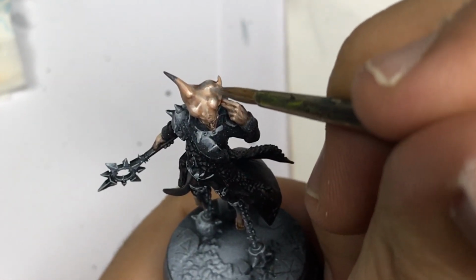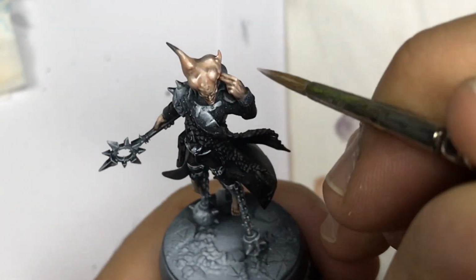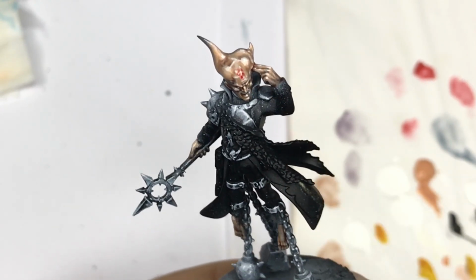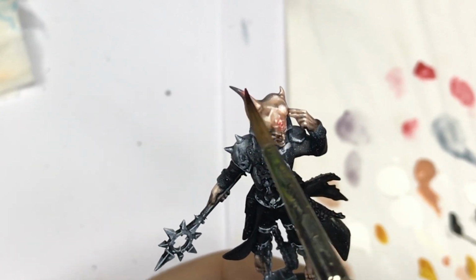After that, I'm pretty happy with the result, so I'm going to push a little layer of red on the face and on the edges of some parts, and that will be done.